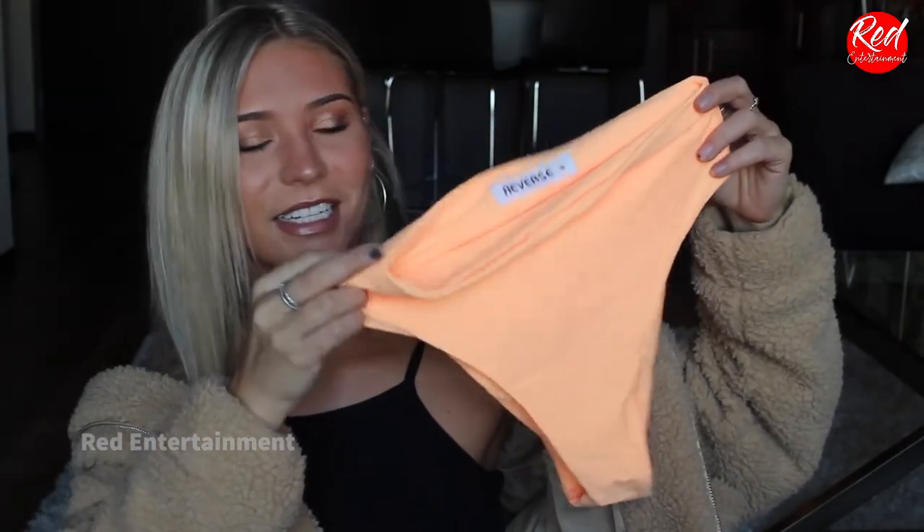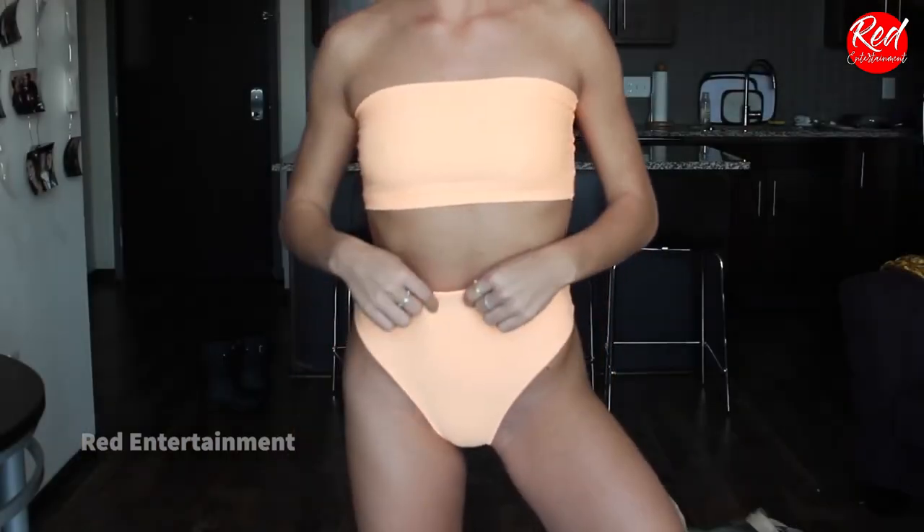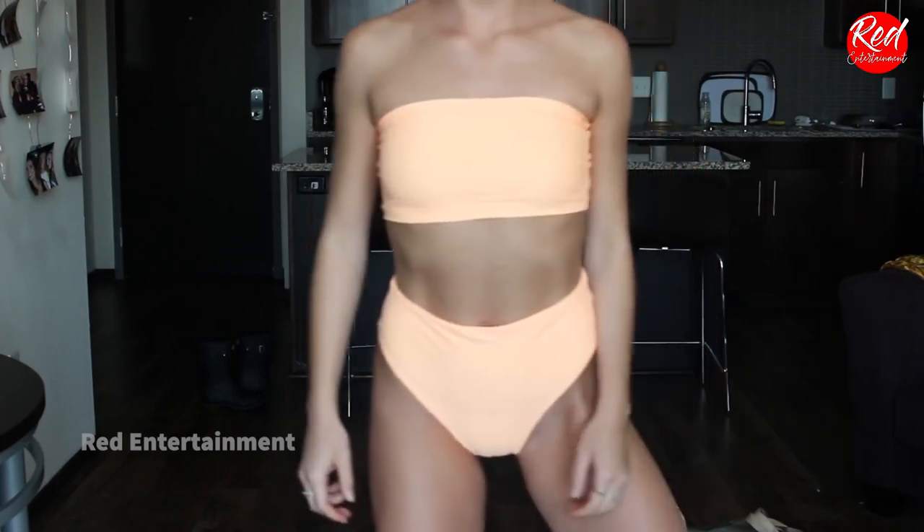We'll just get all the swimsuits out of the way now. First up, from Princess Polly — it's like neon orange, and the bottoms are high-waisted. The top is just a tube top. I don't think they have this color anymore on the site, but they have tons of other colors, so if you like the style definitely check them out. I will say they are a bit thin — I did get a size small.